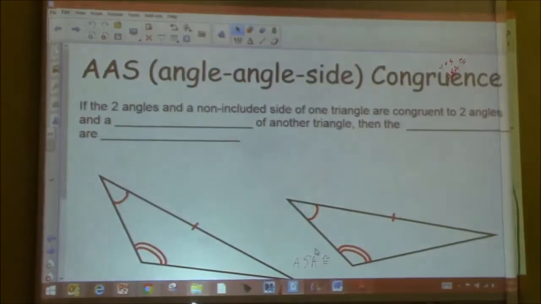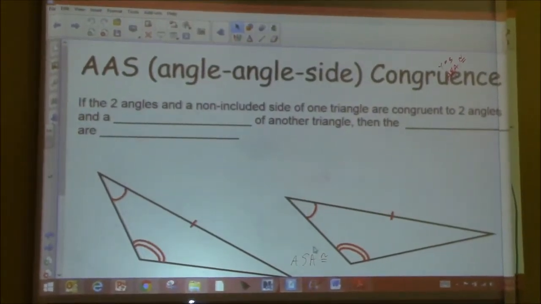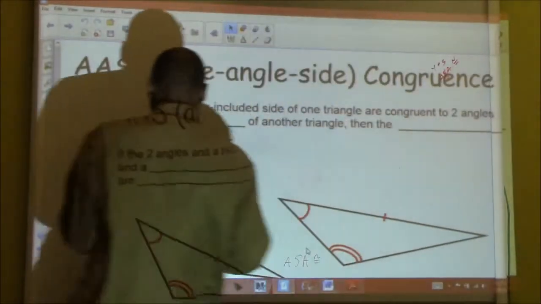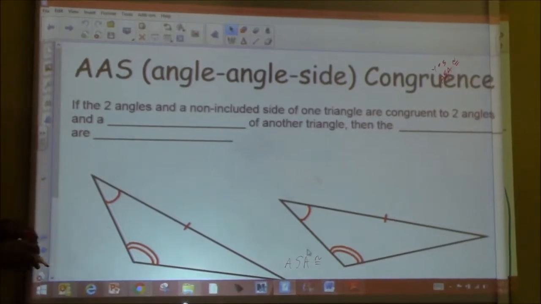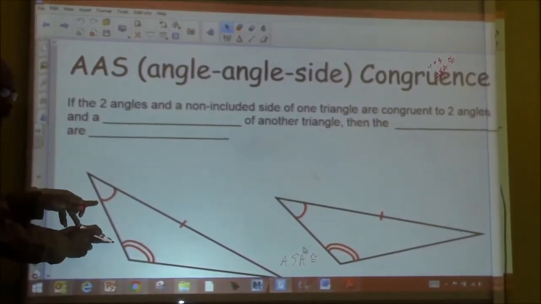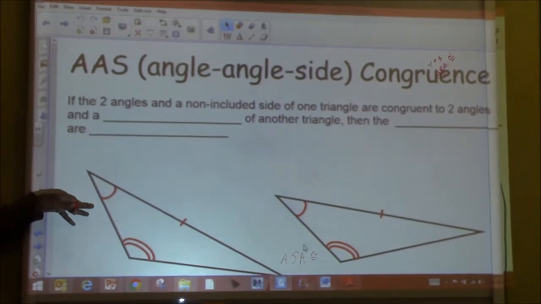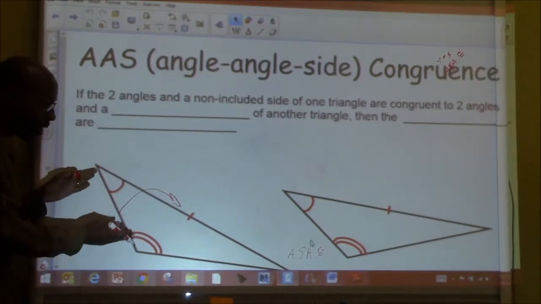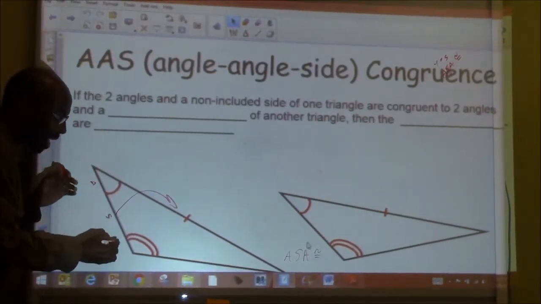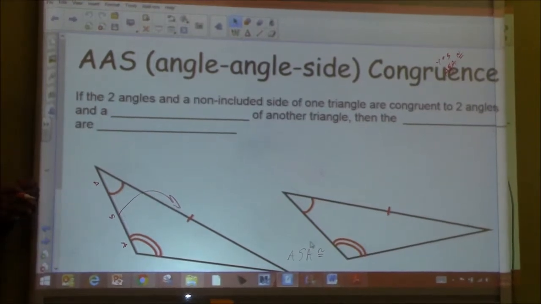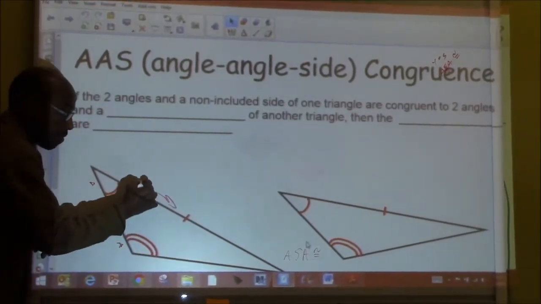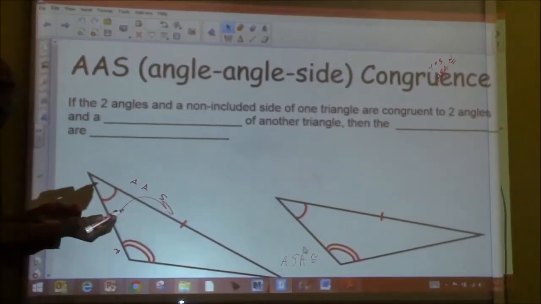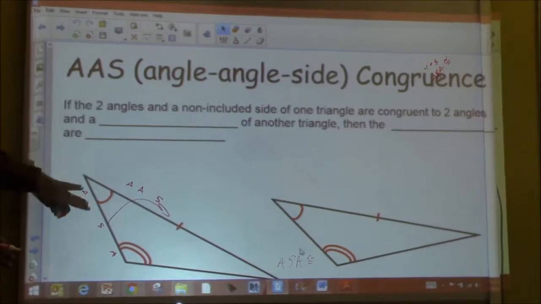Alright, let's go to the next one. Here comes the partner. This is the one that's supposed to trick you. Let's see. If two angles, notice again, two guys are approaching a young lady. Oh, let's switch it. Two young ladies are approaching the guy. He escapes out here. He's free. So, A, S, A. A, S, I escaped. Okay. So let's see how it reads.